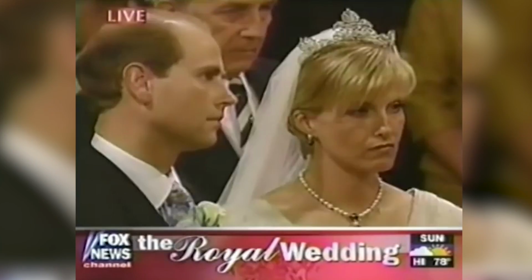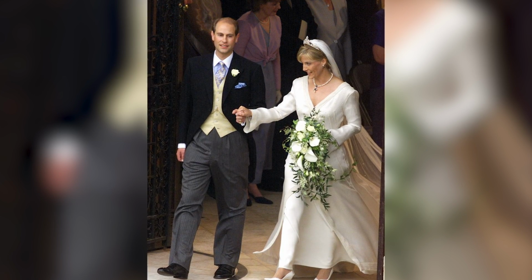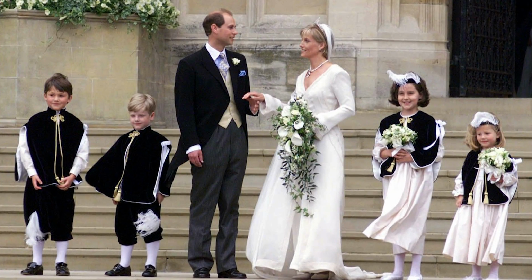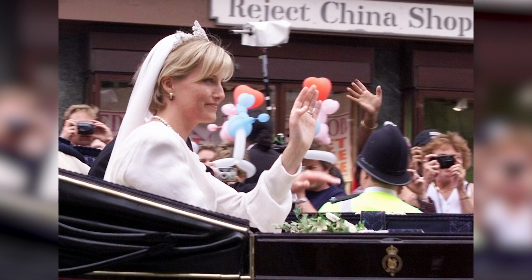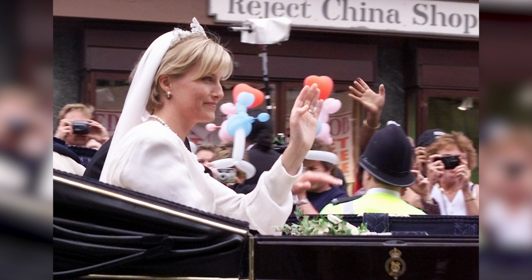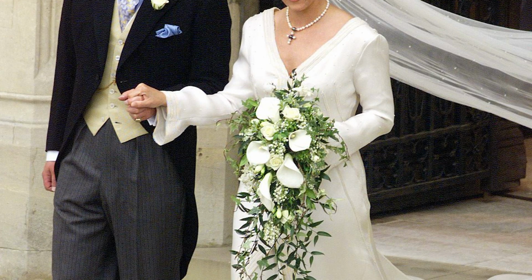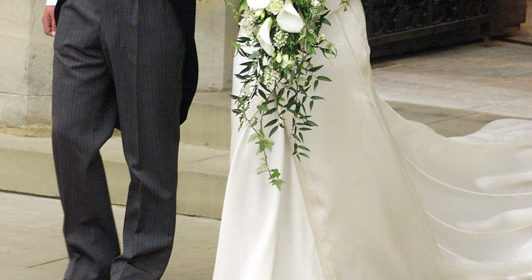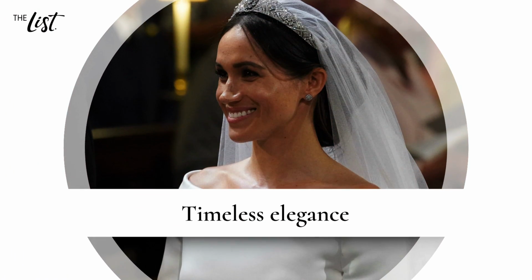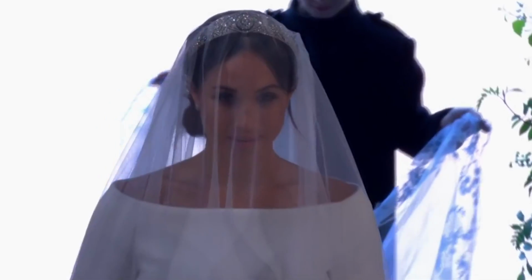When Prince Edward, the Queen's youngest son, wed Sophie Rhys-Jones in 1999, their vows were exchanged in front of 200 million TV viewers. And although her dress was very indicative of the 90s thanks to those shoulder pads, her V-neck gown could easily be refashioned for today. From far away, Rhys-Jones's gown seems pretty minimalist, other than the long veil, but there is a ton more to this ensemble than meets the eye. Part of the gown was made of hand-dyed silk organza, and it was also embellished with a whopping 325,000 pearls and crystal beads, which meant this wedding gown was definitely fit for Rhys-Jones's new title as the Countess of Wessex.